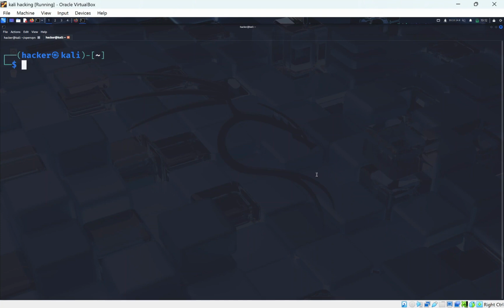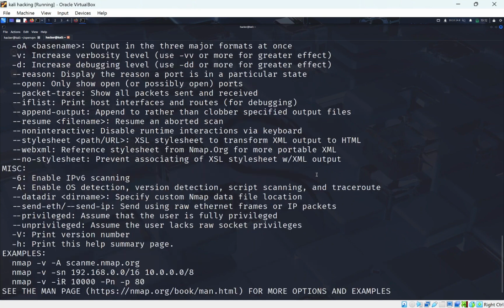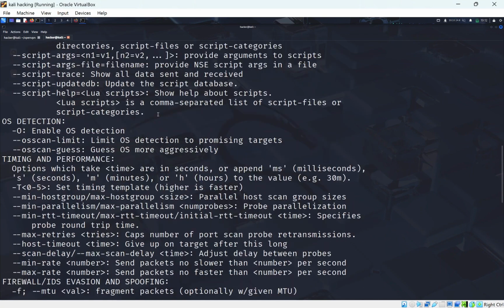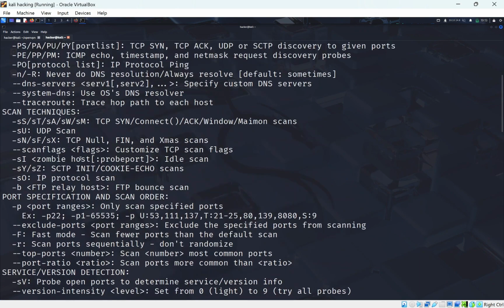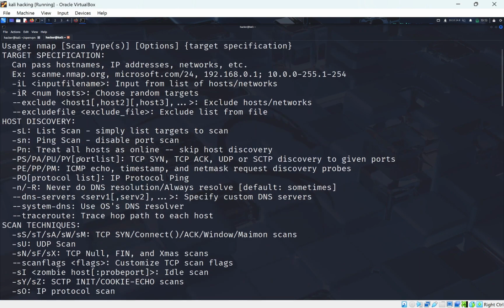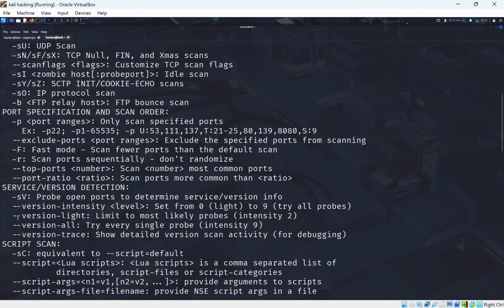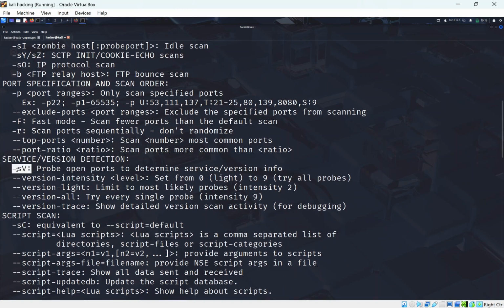A way we could do it is by using a tool called nmap. Since we don't know the syntax, we'll use --help to show the help manual. If you scroll up, we can see all these options, and some will be very useful for us. Service version could be pretty useful because we want to see what version is running on the port. We may find a specific vulnerability for a specific version.